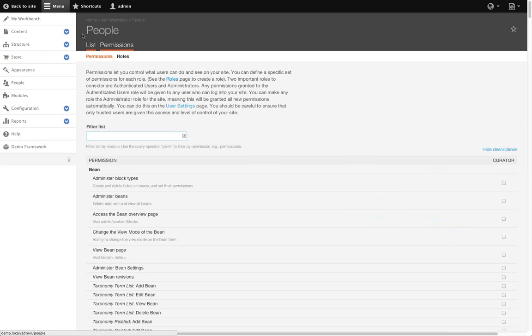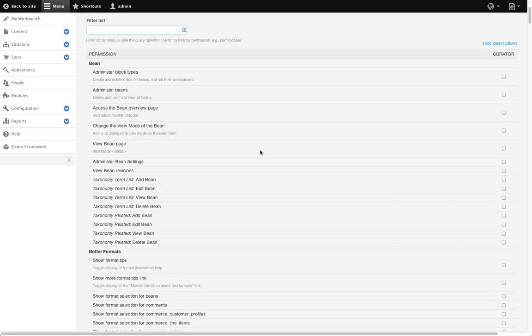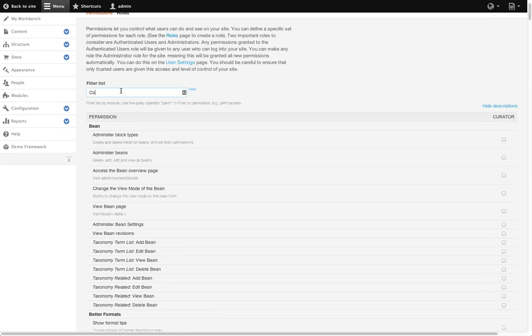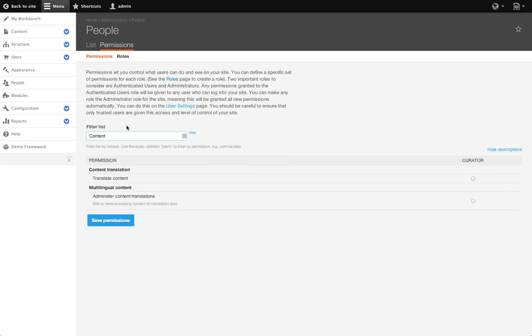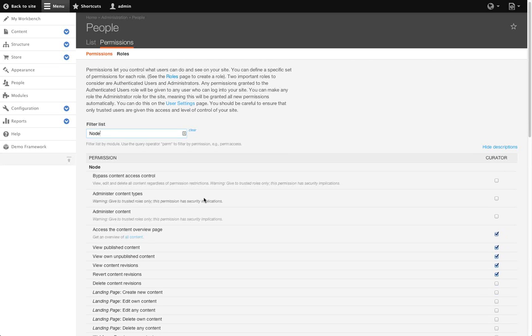And then I see all these different options in Drupal to set this up. So, for example, content. I'm going to filter this list by content, or actually, I'm sorry, I'm going to put node. A little bit of a Drupalism here: in Drupal, if you see the word node, that really just means content. It's another word for content that we use. A node is a piece of content.